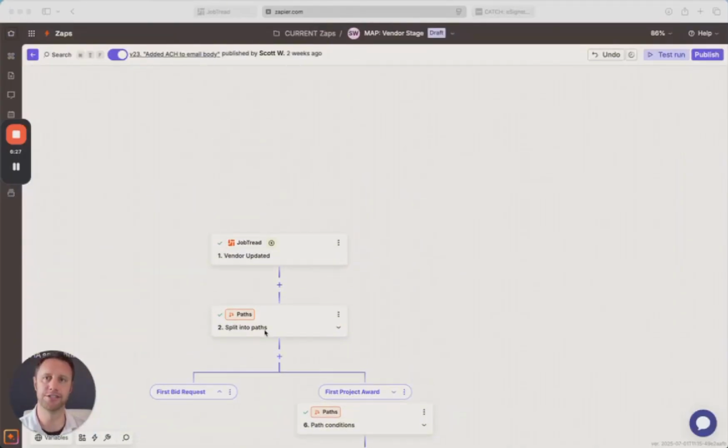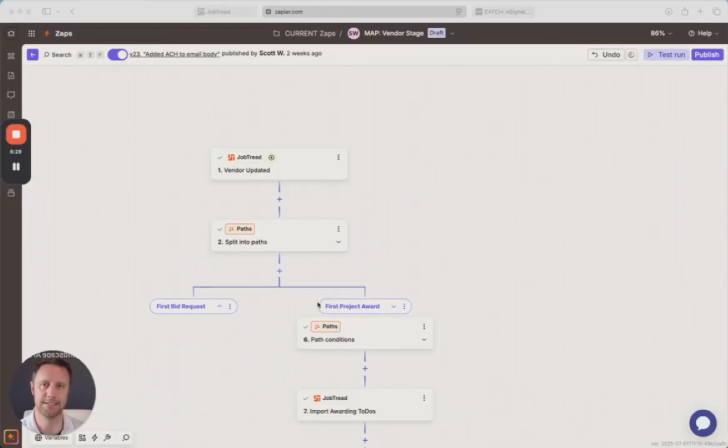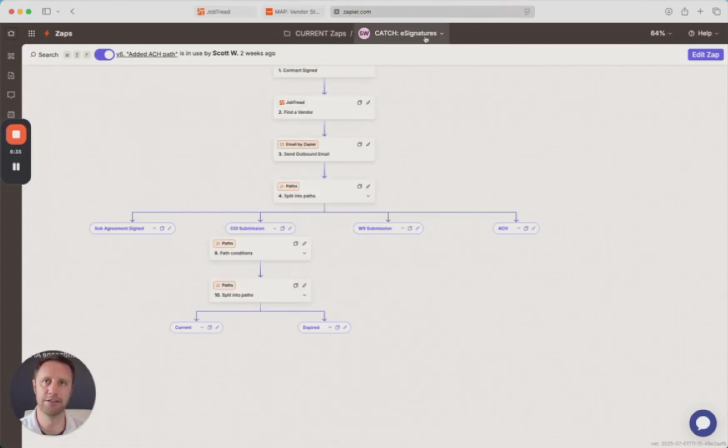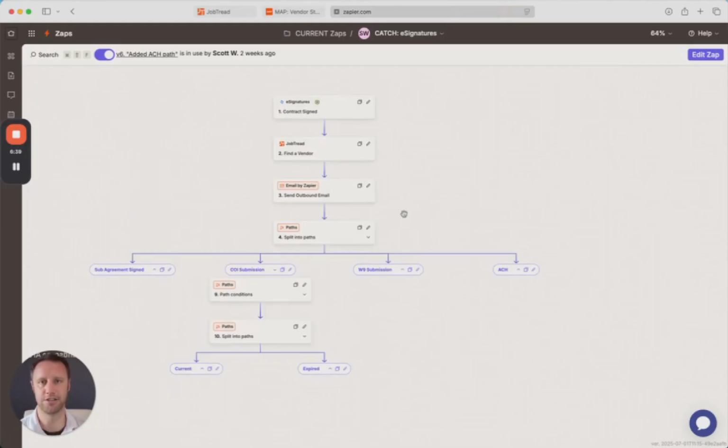So this is the first Zap that gets sent out whenever we award that first project. The reception side of the Zap is one that we've titled Catch, and it's e-signatures. So every e-signature that comes through this Zap finds the vendor. This is a notification email just to me personally, so I know something happened. We received something from somewhere, and the Zap was triggered, and this primarily helps me with troubleshooting, so it's kind of why it's in there.